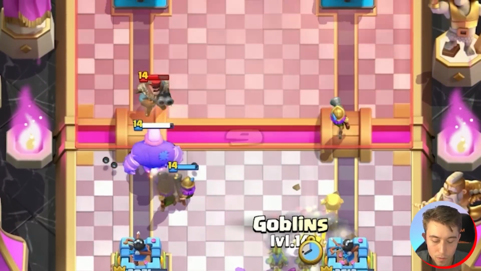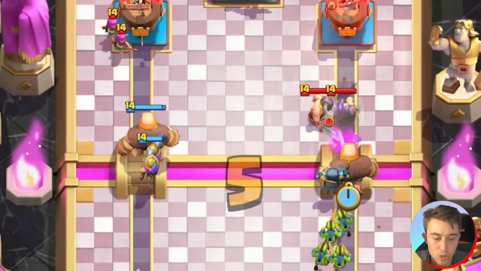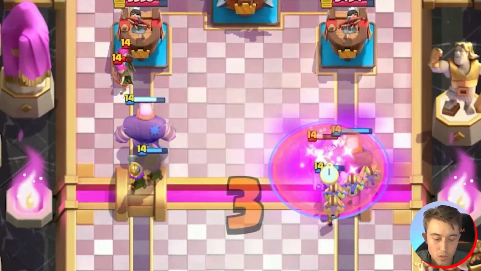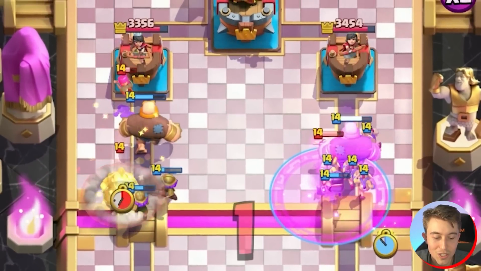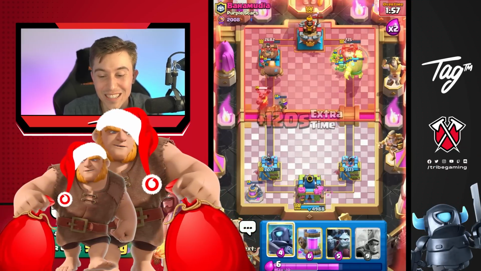I think I can. We're going to go in for goblins and mini Pekka and musketeer on the right-hand side. And if he goes E-barbs, we should be able to Shrek it with our rage. So I'm going to go in for a heal spirit here. He has to deal with 2 musketeers and a giant on the right-hand side. 2 Santa Clauses delivering us a free win.